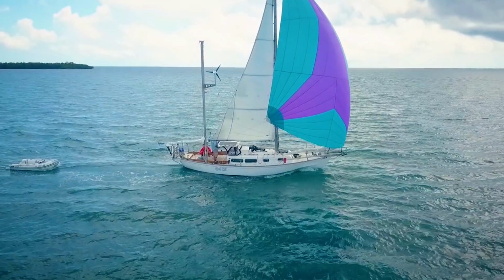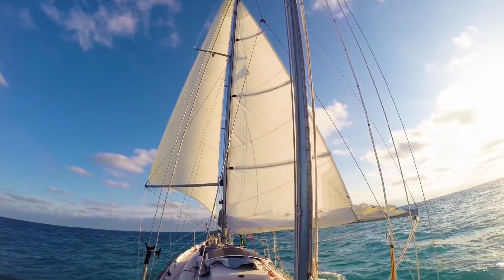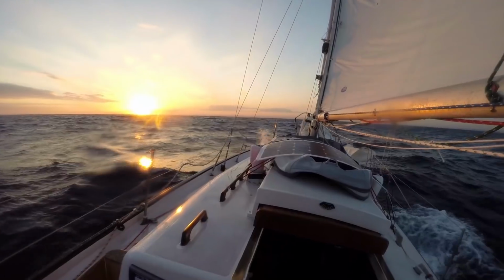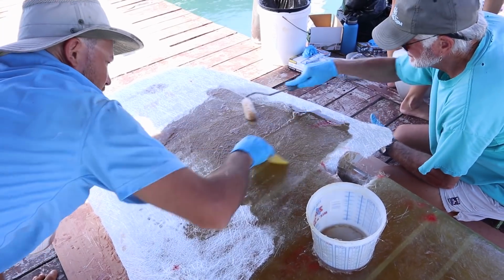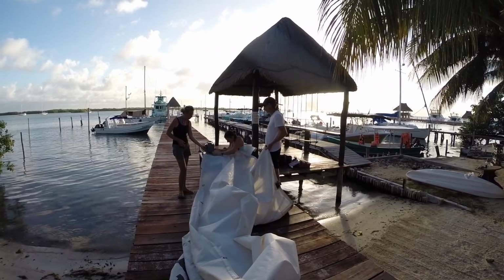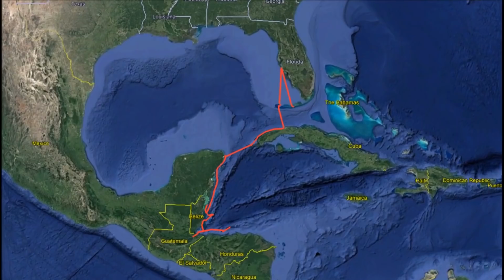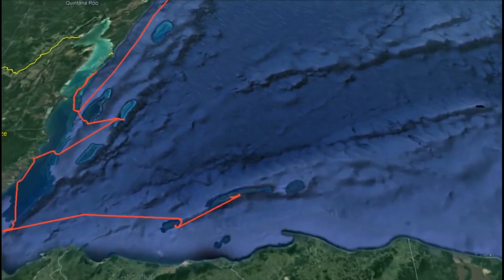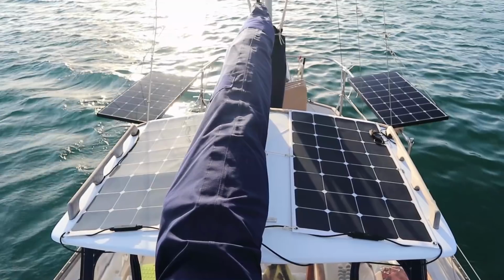Previously on Project Atticus. After spending 3 years refitting our fixer-upper sailboat, we left the United States with only $2,000 and the goal of working while we cruised. We made it as far as Isla Mujeres, Mexico, before we ran out of money and had to find work. For the next year, we did freelance boat repair jobs until we saved up enough cash to cast the lines and sail south to explore the Western Caribbean. Recently, we sailed to Roatan in the Bay Islands of Honduras, where we plan to tackle some boat projects before continuing on our adventure. We're excited to finally do some underwater exploration.